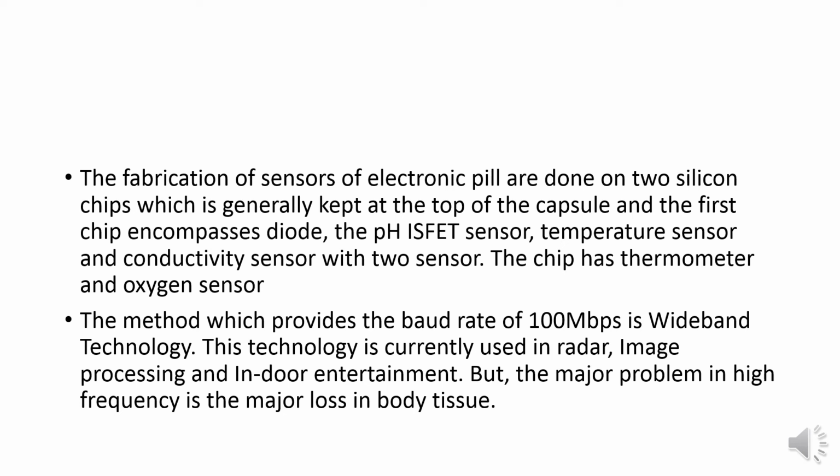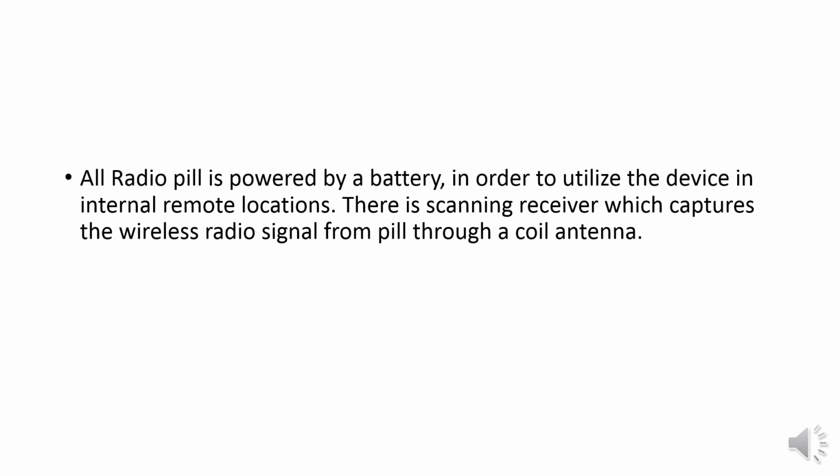These sensors are used in the radio pill fabrication, so that we can use the technique in an effective manner. The radio pill is powered by a battery, so we can use this device in a remote location. Mainly, these radio pills scan the receiver images to capture the wireless radio signal from the radio pill through the coil antenna.